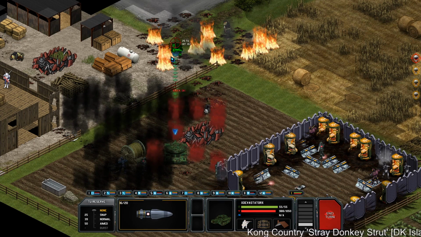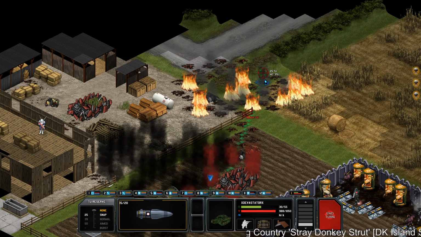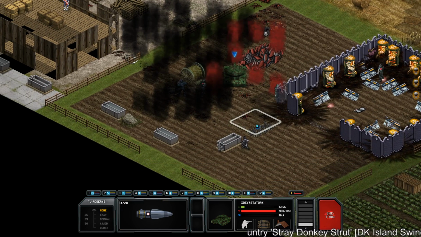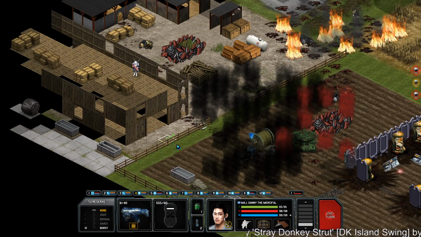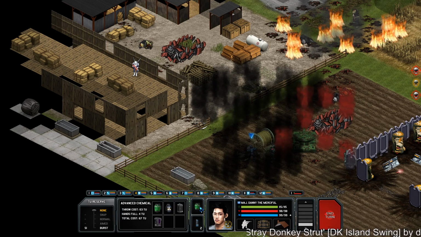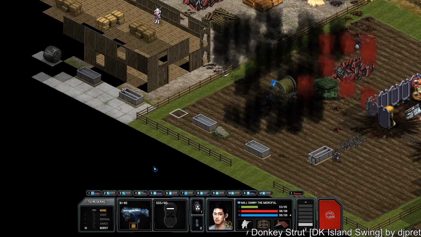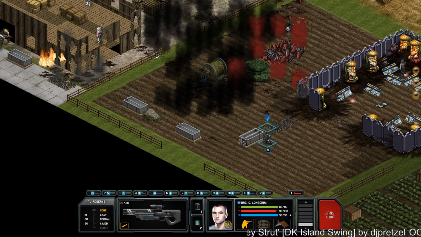Alright, Vindicator, how about you just kill this guy? Thank you, Vindicator. You kill this guy too. Don't be greedy. Okay, there's someone inside this place that's shooting us and I don't like it. Now we can see things to shoot.